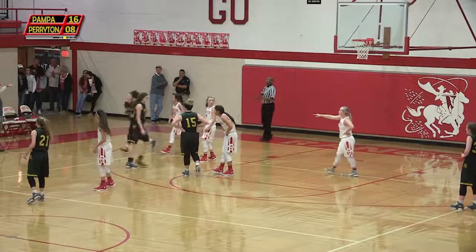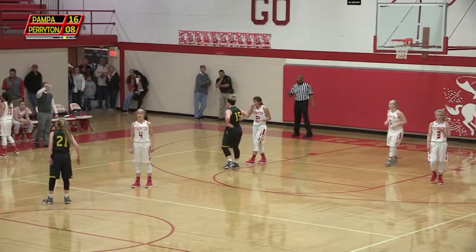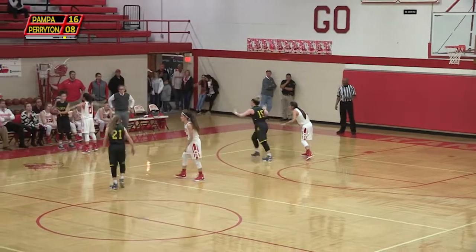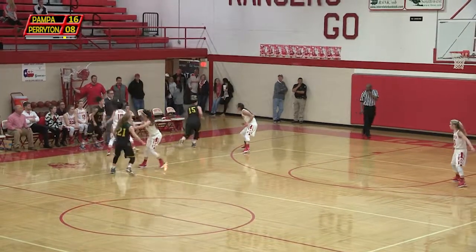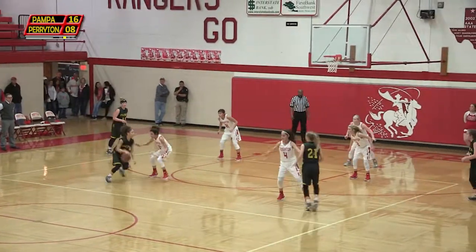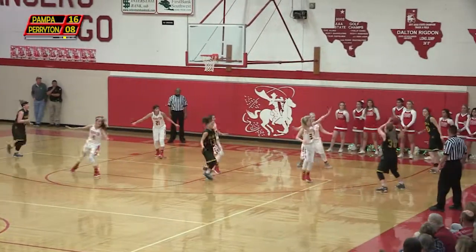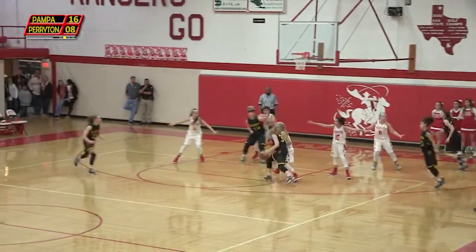And I missed a foul a moment ago. It appears Clarita will ride the pine as she's saddled with 3 with 6:22 left to go here in the second quarter. Clarita takes a spot on the end of the bench, and that's where she should be expected to stay throughout the rest of the second. And come back in the fourth quarter with a couple of fouls on her give list.